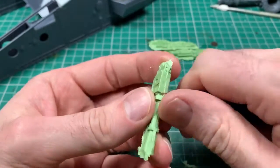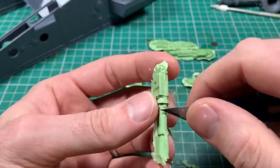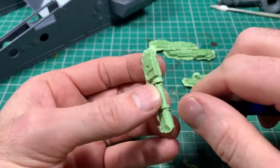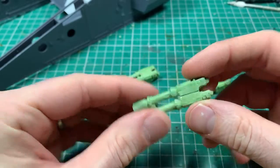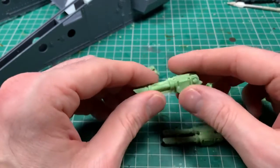Just a very quick clean up. Now a couple of these castings didn't go quite right because I did rush, because I was trying to get it done fairly quickly. If you were doing that for a normal marine army, you clearly wouldn't want a slightly miscast one, but it's Death Guard, so actually a slight miscast and some weird moulding areas actually looks alright for Death Guard, so we got away with it.